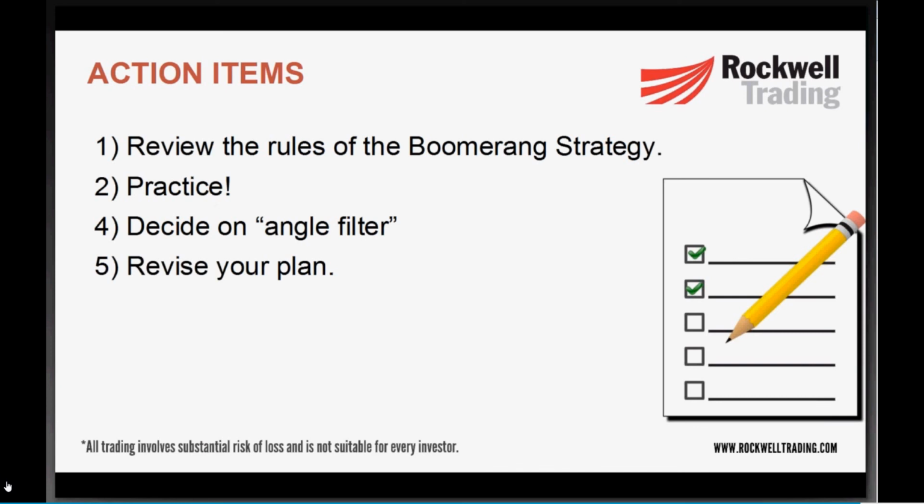And then I skipped a step. It's supposed to be three. But decide on whether or not you want to apply the angle filter. It's easier to not use the angle filter. There's no discretion. You have a signal, you could take it. And in a market like crude oil, even just taking the basic signals on a 14-tick bar would be pretty decent.